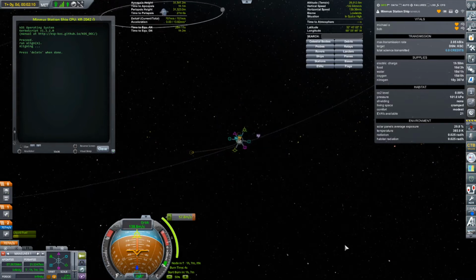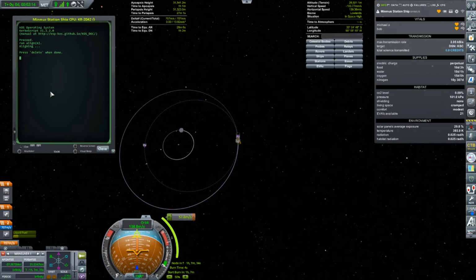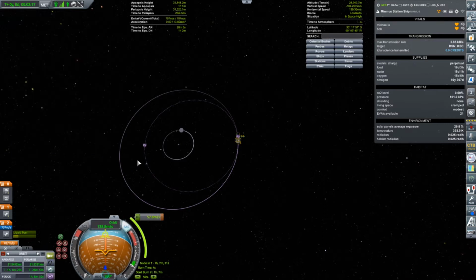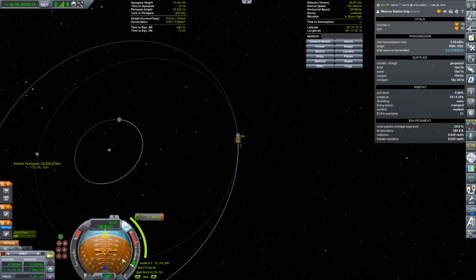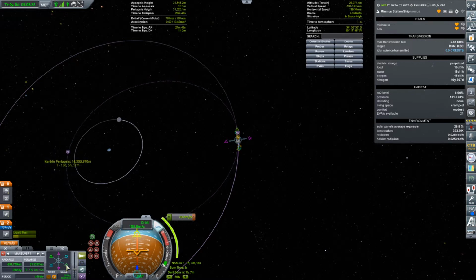Okay. Let's just get rid of this window for now. All right. More prograde. Get that down into Kerbin's atmosphere. Oh, I can see I need to burn a lot more. Be about 180, something in that ballpark. Get the timing that gets it down the lowest.